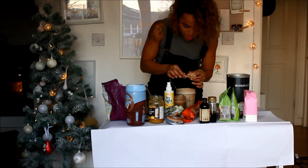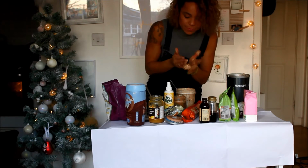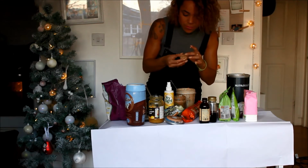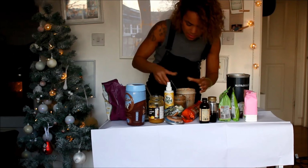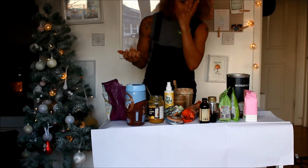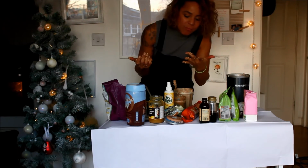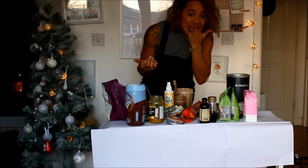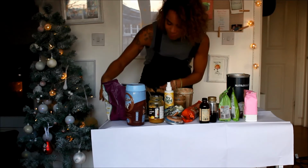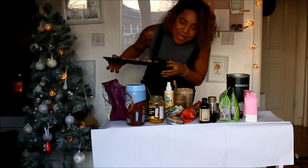You are going to roll them into really gloopy balls. Okay. Then you can lick your hand. They're a bit messy, but I'm going to put them in the freezer.